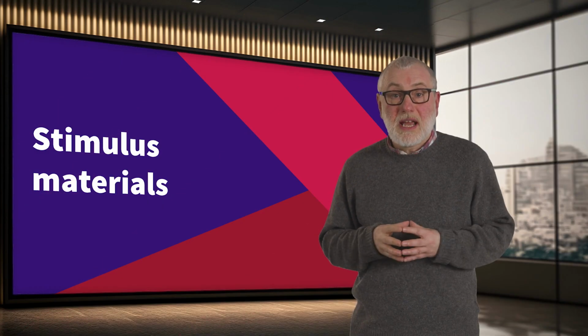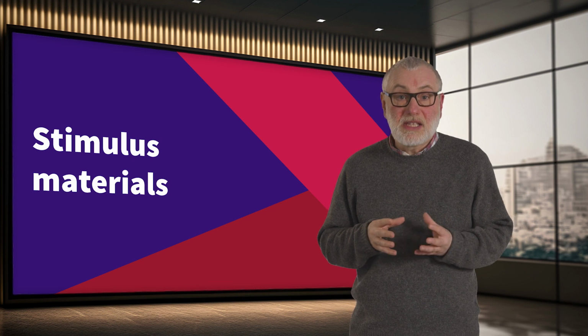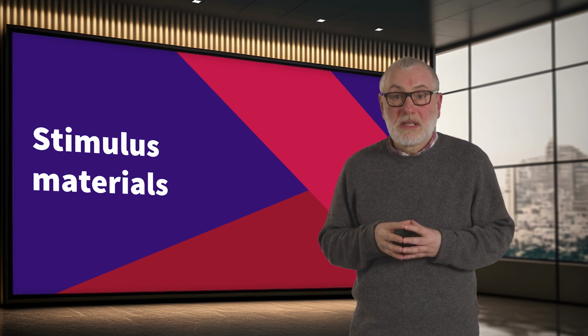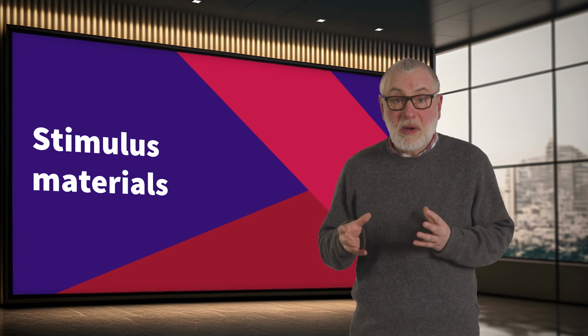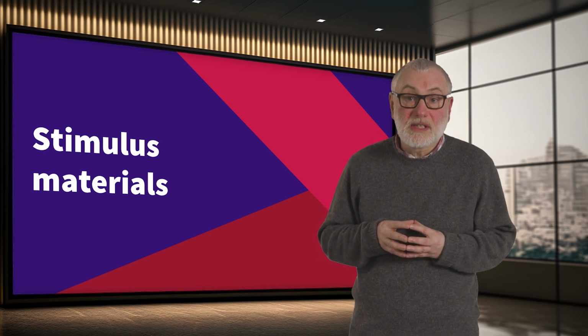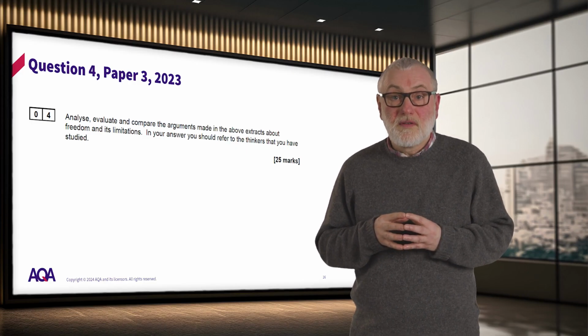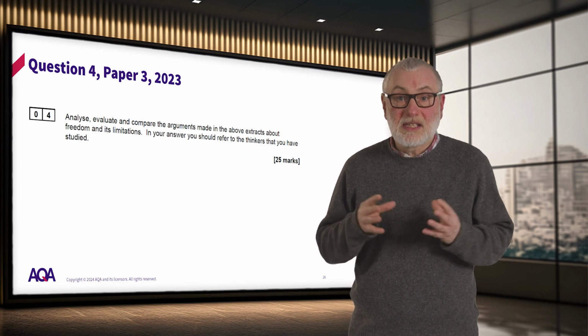As previously mentioned, extract questions are common with all 3 exam papers, and these questions are based on effective stimulus material. The extract question is in Section B of each paper. The stimulus material for Paper 1 will have a UK government or politics focus. For Paper 2, the stimulus material will have a US government or politics focus, although this is not comparative. And for Paper 3, extract questions will focus on the views of named key thinkers in the specification.